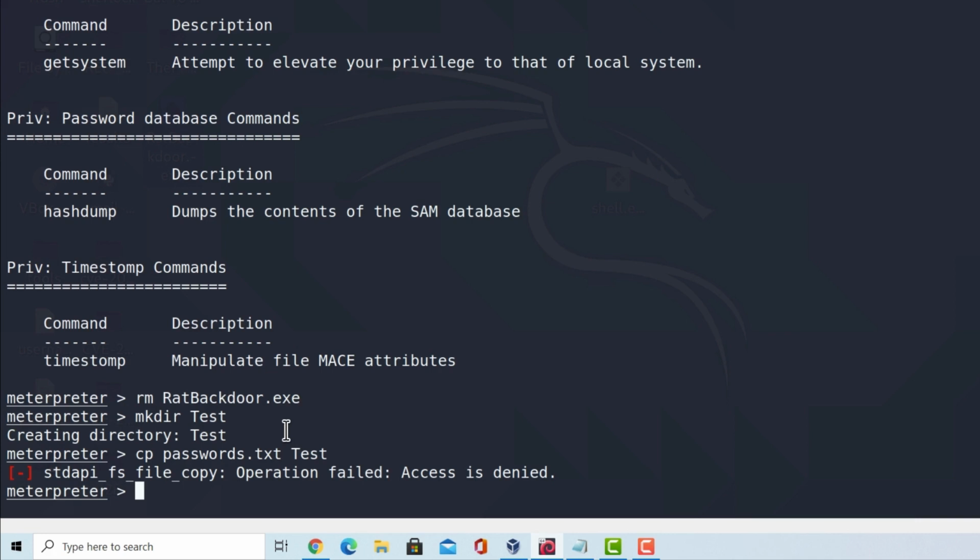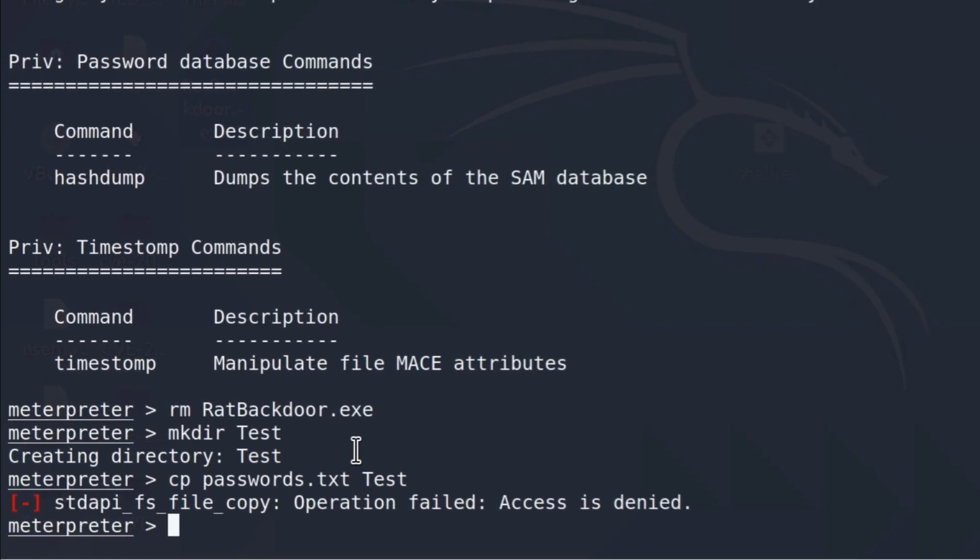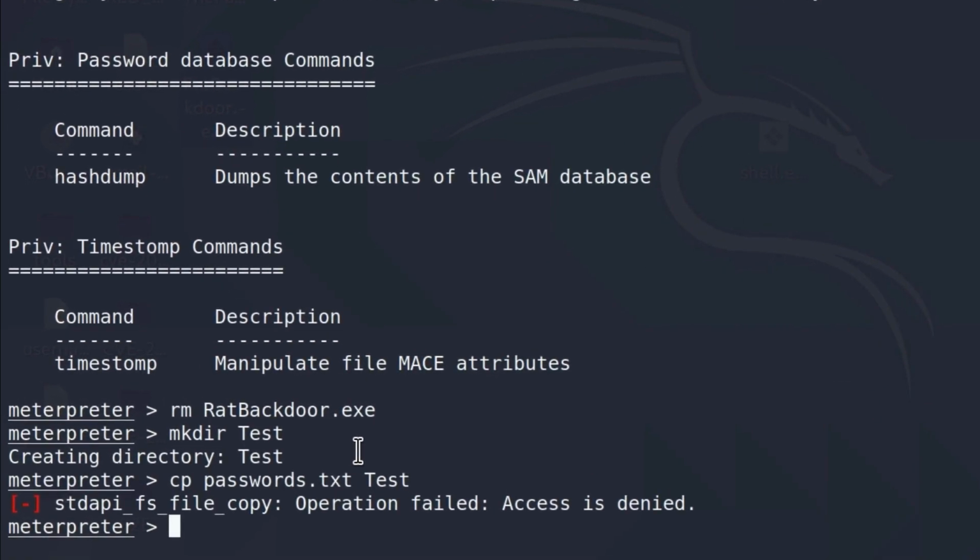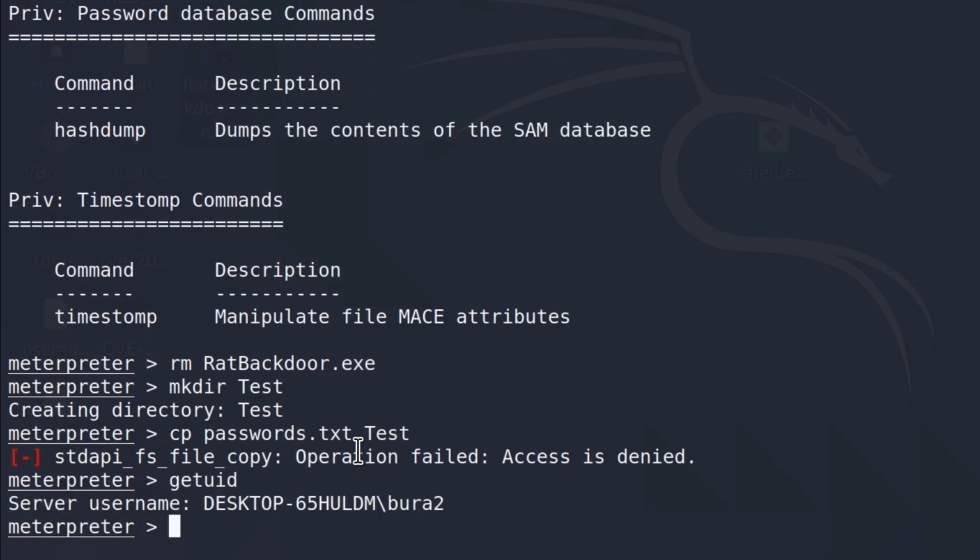And this could be due to many different reasons, but the main reason will probably be because we are not an administrator on the target machine. And we're going to check out in some future video how we can become an administrator and system level account just by getting the Meterpreter shell as a regular user. Remember, if I run the getuid, we're just a regular user. We are not the system level account. But more about that later on.